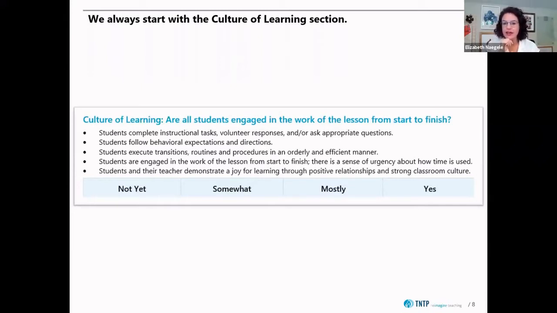work of the lesson, then you may need to focus on classroom culture first before addressing, or simultaneously while also addressing the content of the lesson. But it needs to be not overlooked when thinking about the strength of the classroom, strong instruction itself. But we're not going to talk about how the classroom culture looks in the videos we're going to look at today, because they're all strong examples.